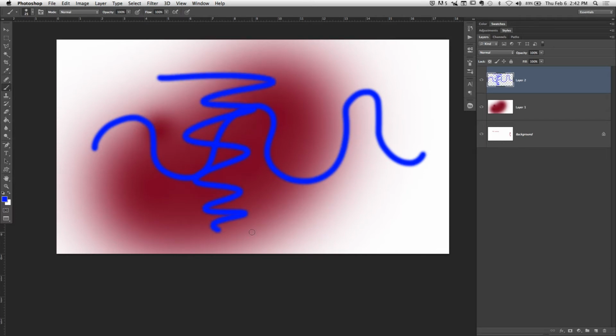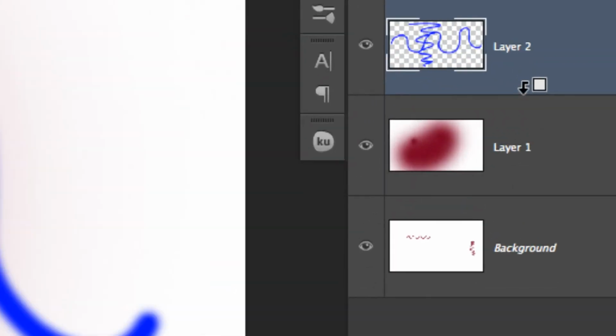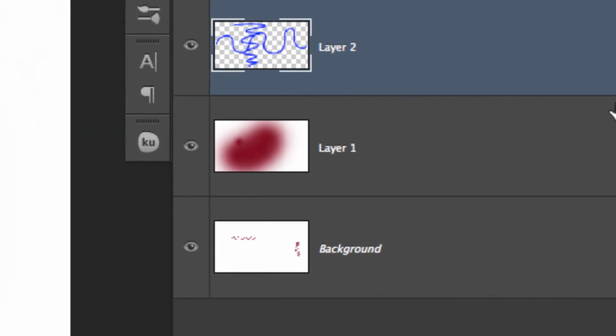Now the great thing about working with layers is that the blue paint strokes are separated from the red paint strokes, right? We're painting on layers of glass. The areas of the blue layer that I didn't paint on are transparent, which is why we can see through them into the red layer below. Over here in our layers palette, we get a really nice indication as to how all of these layers are functioning inside of our work area.